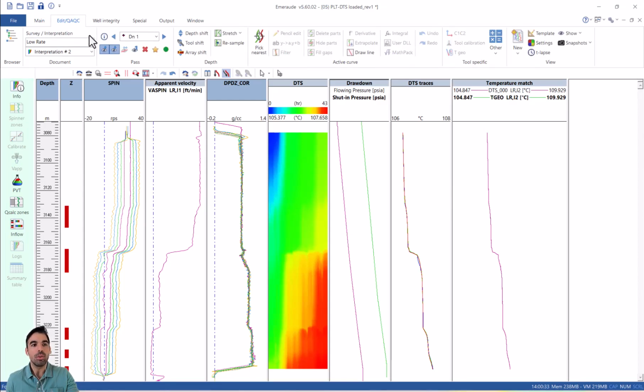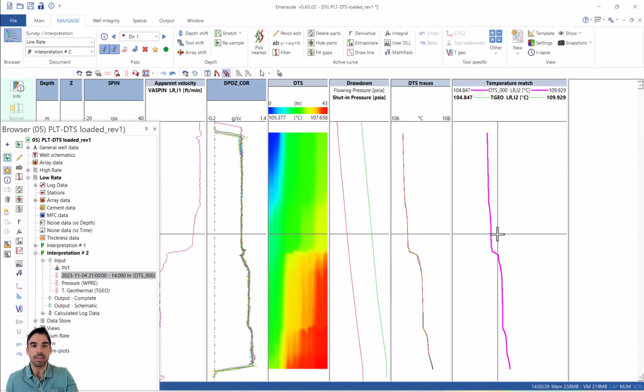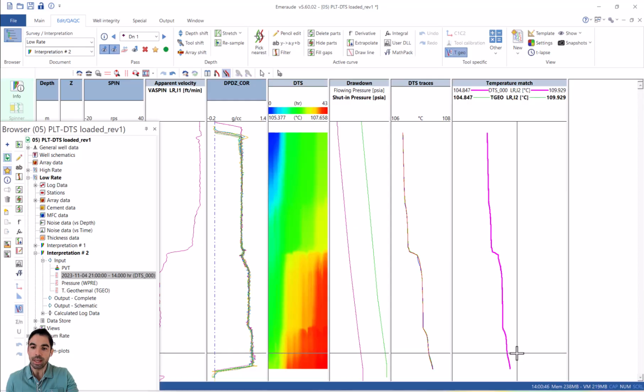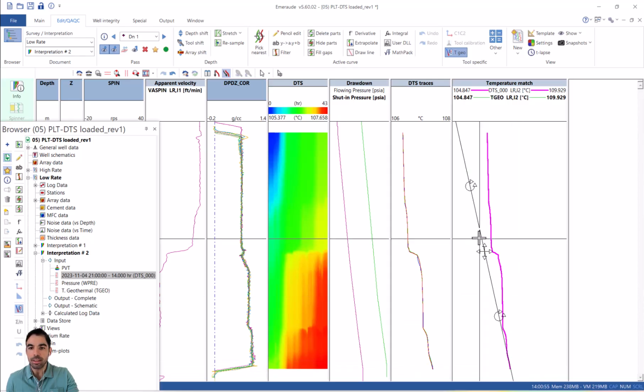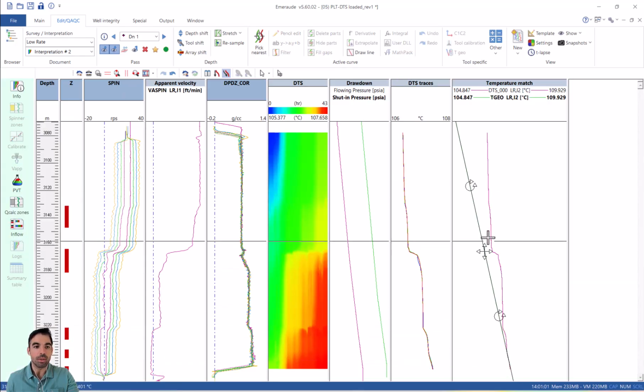So what we're going to do from the Edit and QAQC tab, use the pick nearest option to activate our measured temperature. And using this TGeo, we're going to regress at the bottom of the log where we think we can find the geothermal temperature. And that's it. You can see the regression shows the expected geothermal temperature.